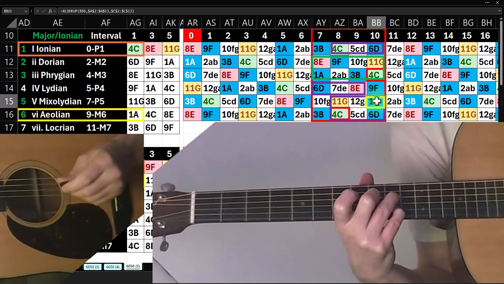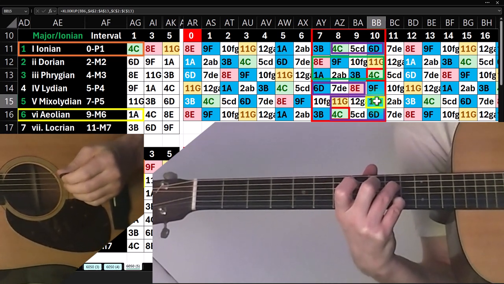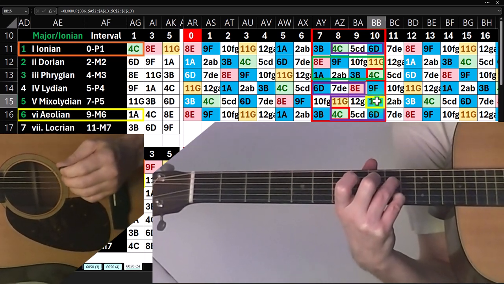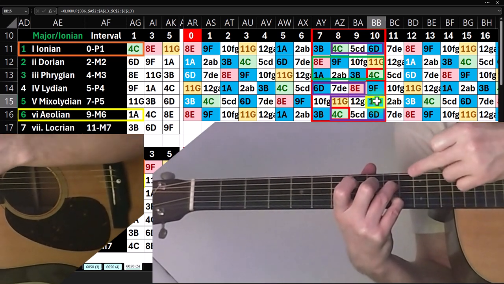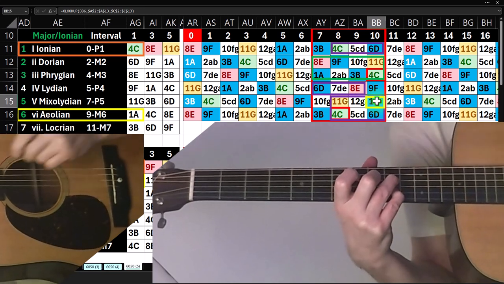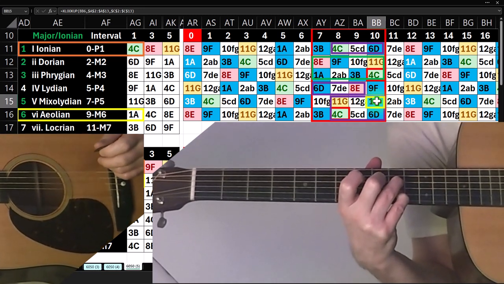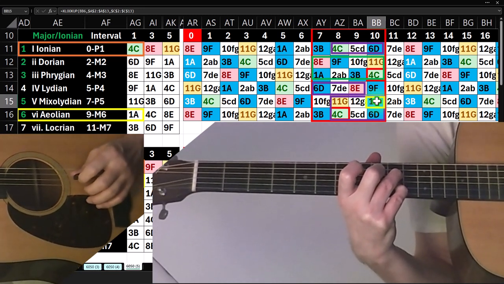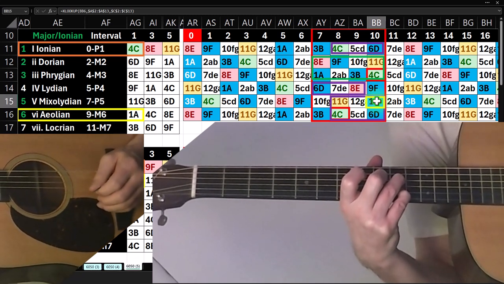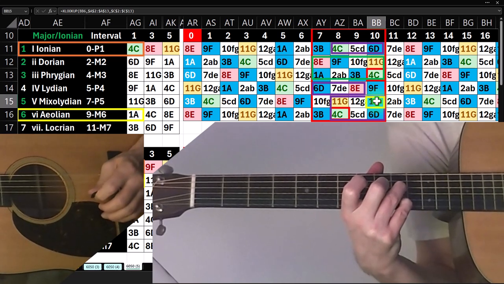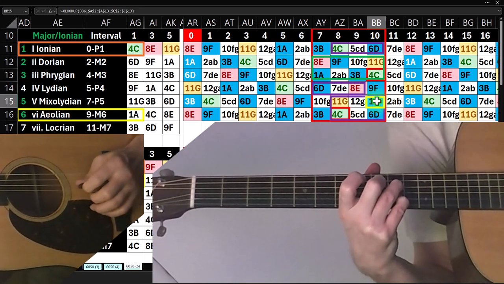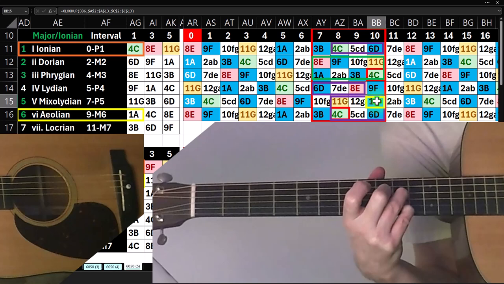Therefore, when I see this shape, I'm going, oh wait a sec, shouldn't that be a 10 note away minor seven? No, because of the fault line here, that actually is only a nine note away, which is a major six. So I see that shape. Oh yeah, because of the fault line, nine note away major six. Inverse then, 12 minus nine, three note away minor third if I went the other way. All right, that makes perfect sense.